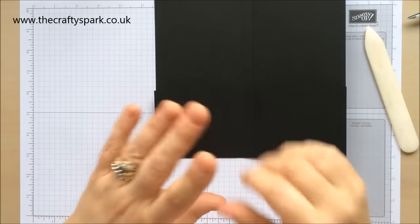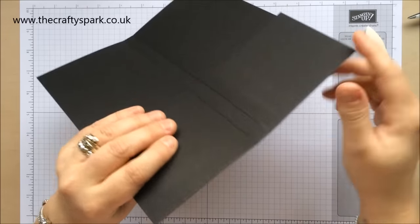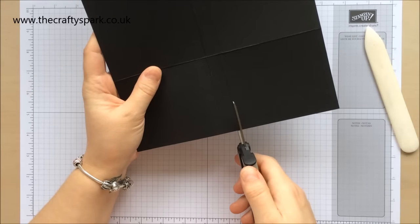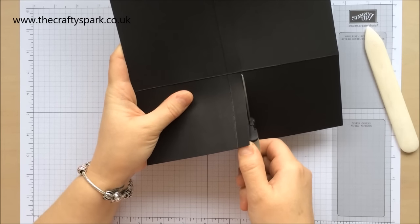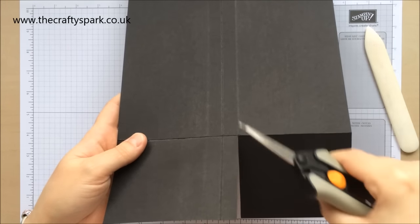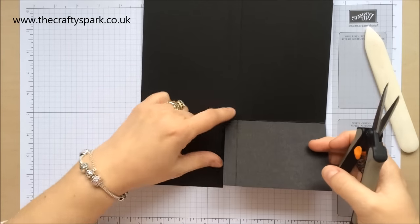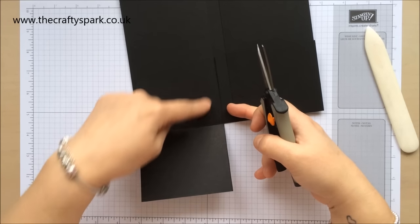Okay, back to this piece. Now, to help keep your corners strong, it's good if you keep this folded edge in, although you don't need this side of it. So what I'm actually going to do is cut just along that line there. All right, so here's my skinny centerpiece in the middle, and I've cut just inside that score line right the way down, because when I turn over, I'm going to have glue holding that edge in place.